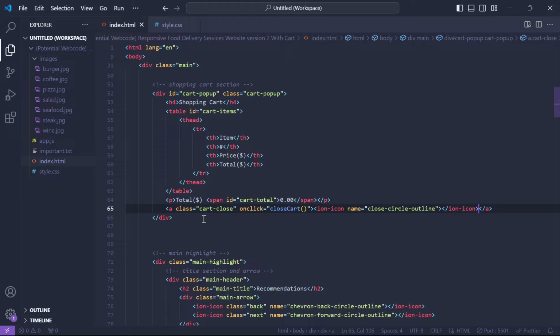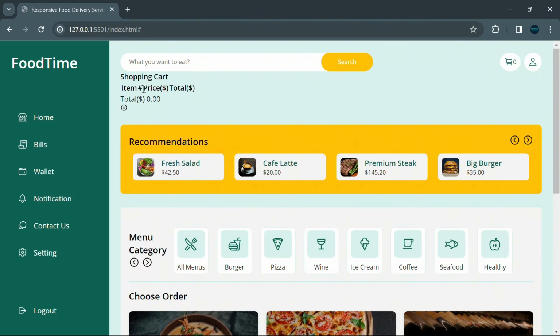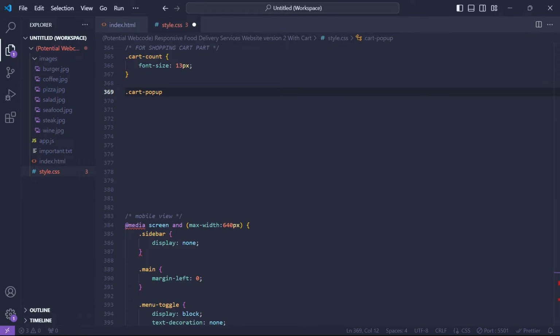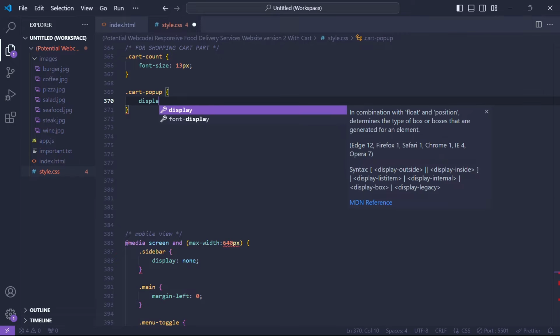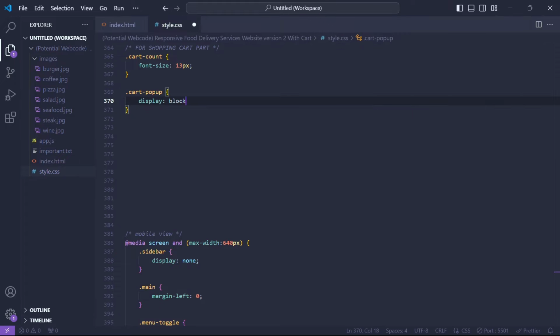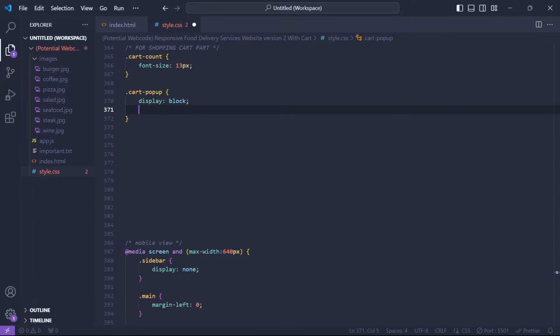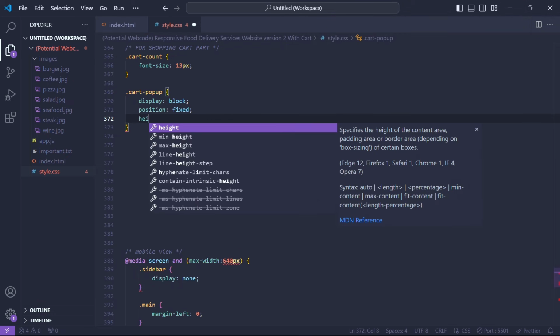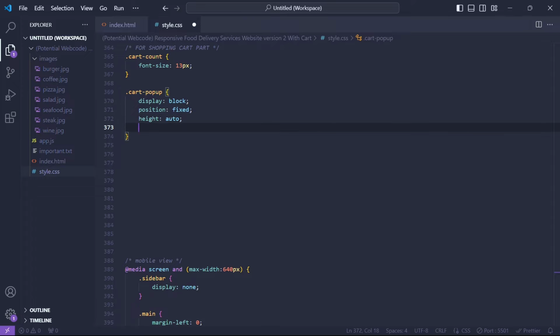Alright, let's take a look at what our shopping cart structure looks like in the browser. We'll be able to see the changes we've made to our shopping cart. But it seems like our shopping cart pop-up is not styled quite as we want it. Let's dive into the CSS to enhance its appearance. We'll start by targeting the cart-popup class first. Inside the cart-popup class, we'll set the display property to block to ensure that the cart pop-up is visible. Then, we'll position it using the position property set to fixed, which keeps it in a fixed position on the screen. We'll specify the height and maximum width and height of the pop-up to ensure it doesn't exceed a certain size.